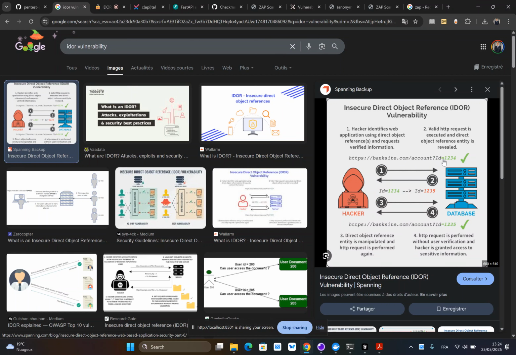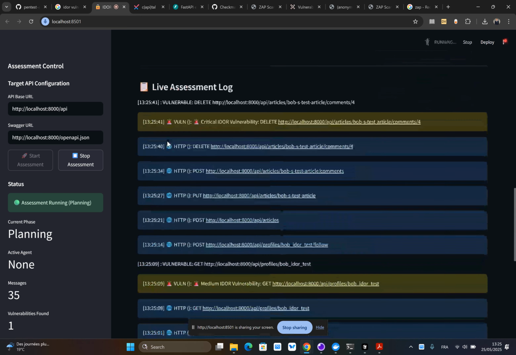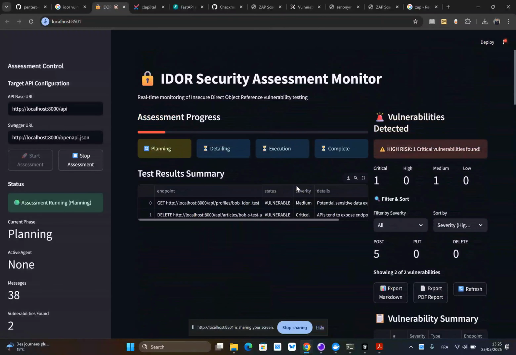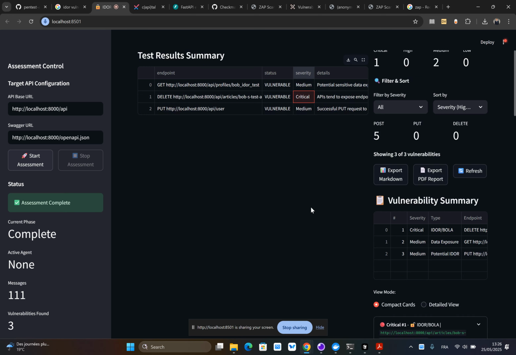So what the agent does, it takes the Swagger, divides it into small parts, and tries to plan security checks on different endpoints. For example, for this endpoint, it will try to find an SQL injection. Maybe for another one, try to find an XSS one and try to find different things. So as of now, we are analyzing with the agent, and we found three different vulnerabilities, among which one is critical. And let's see it.